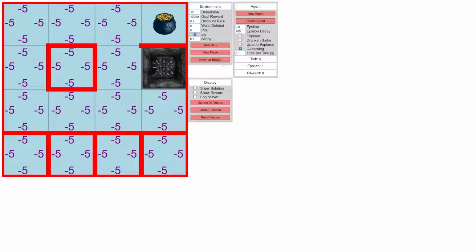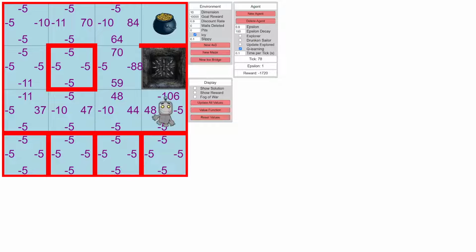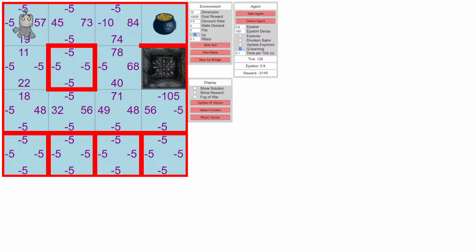So let's turn our agent on. Notice there's no way that I can just tell it to compute all the Q values like we were doing in value iteration. I could just click the value function here, and it would compute all the values. Well, here we have to explore. So I'm going to start out my agent here. Okay, that agent's jumping in the pit a few times. But you can see as it's going, it's computing Q values. Its exploration is very high. That's why it keeps jumping in the pit. But it's estimated the Q value of jumping in the pit there, well, it was for a while at 105 or 106.